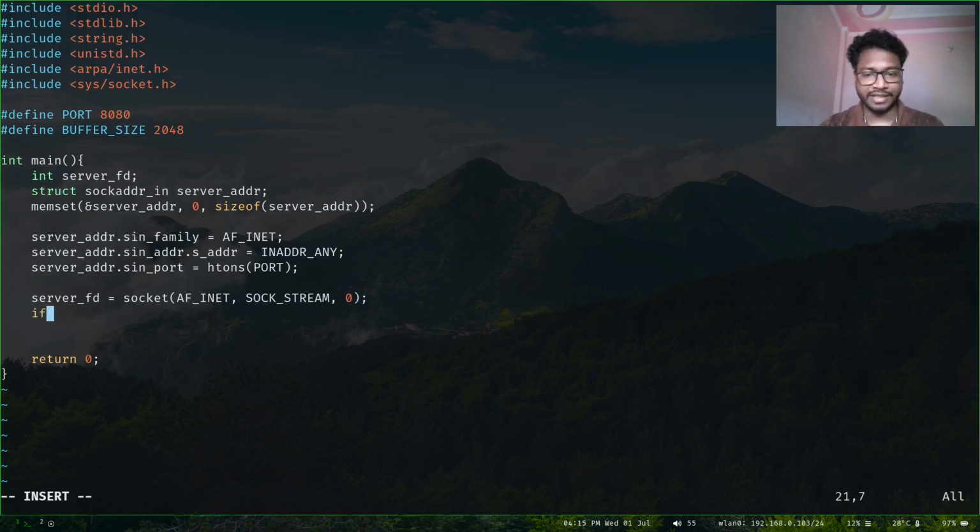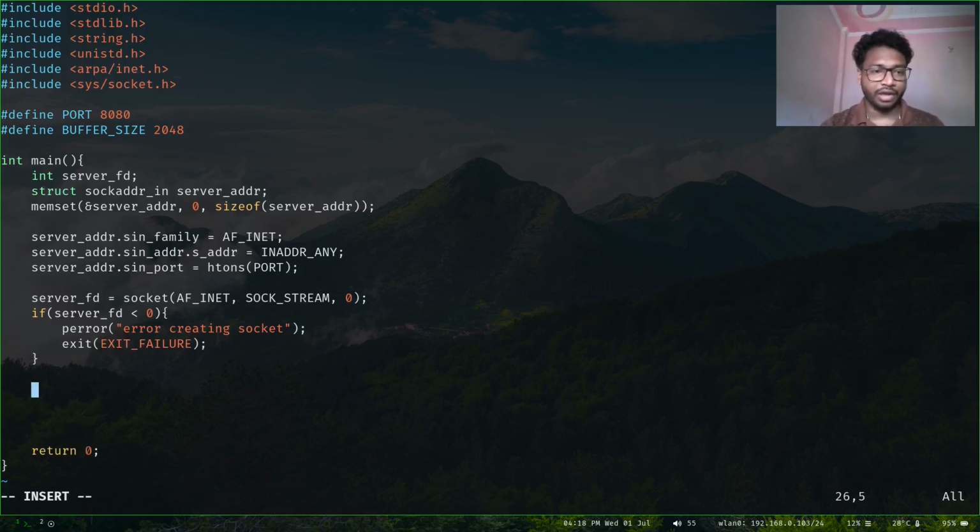So I need to check that also. I'll just check if it is less than 0. And if it is, then I can just say there is an error and exit from the program.